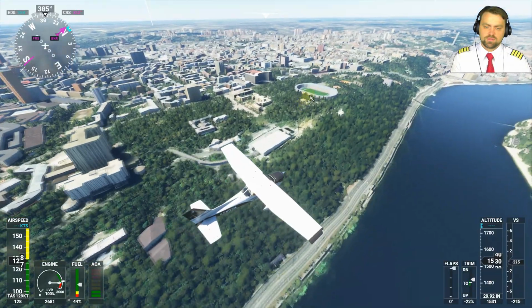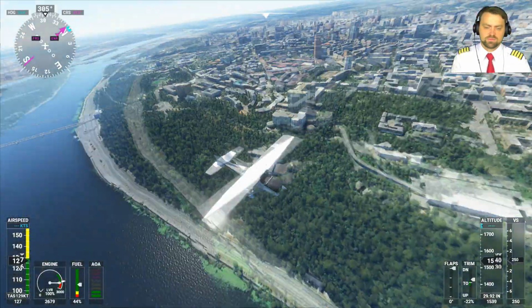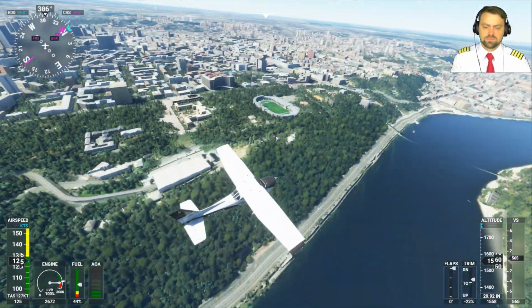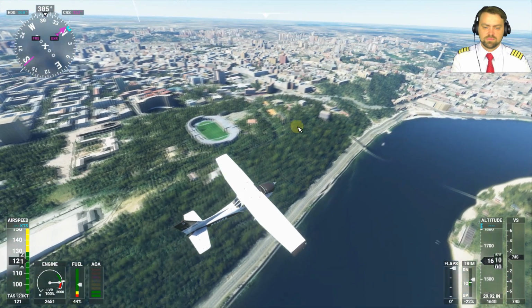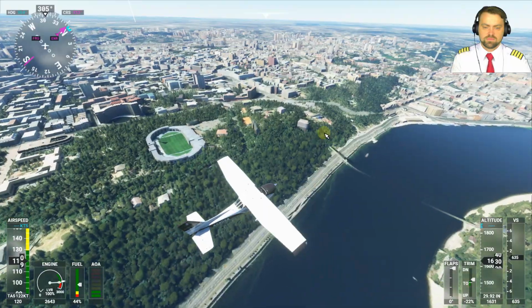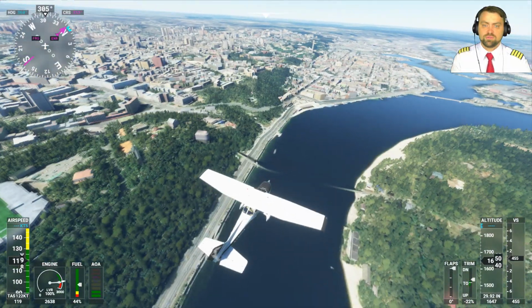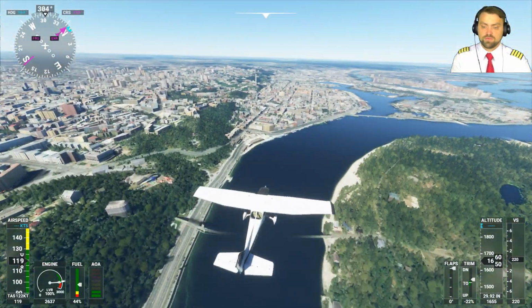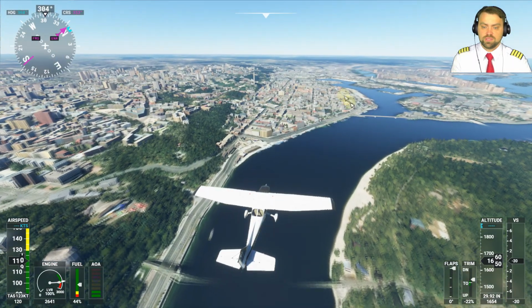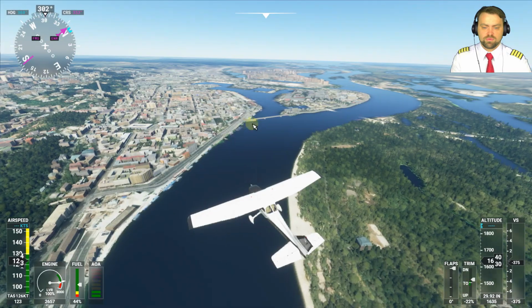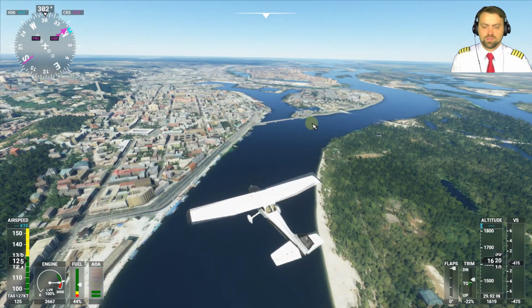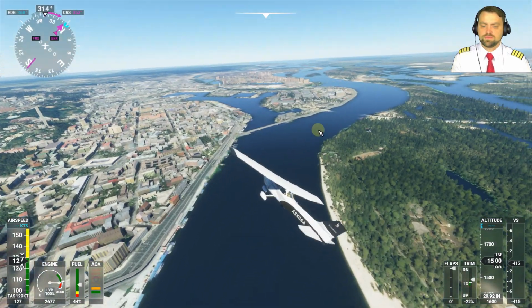Stadion, I think it's Lobanovsky Stadion. For default airport, it's pretty much okay, my friends. For default, it's nice. Now we can go to Obolon through this bridge over here. Let's fly there.